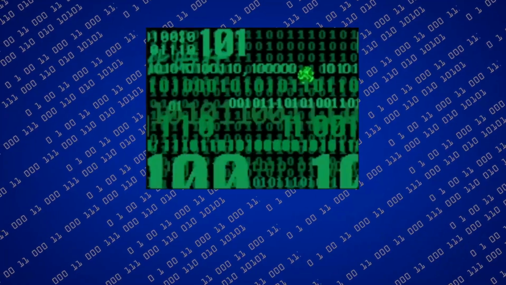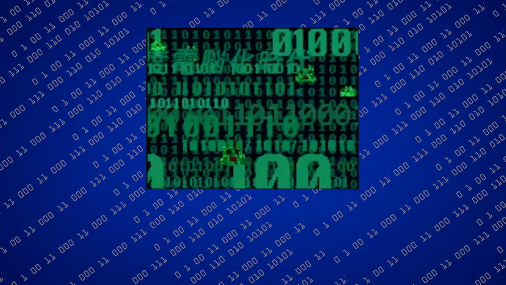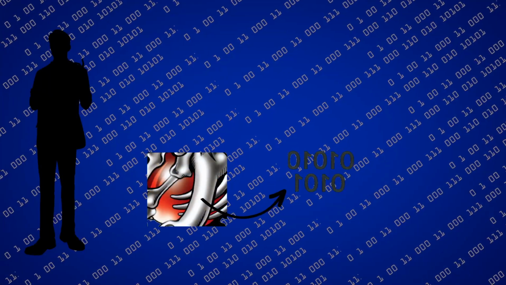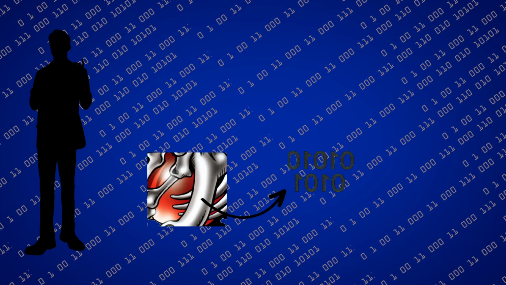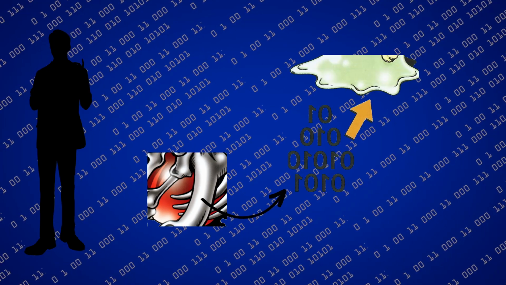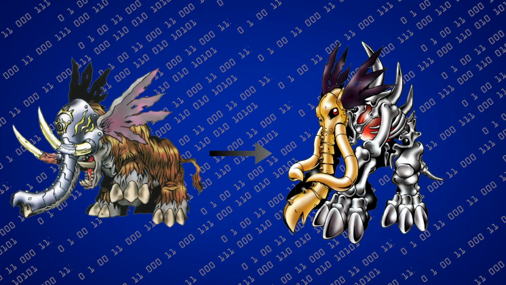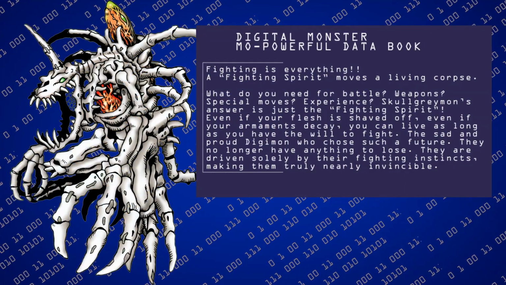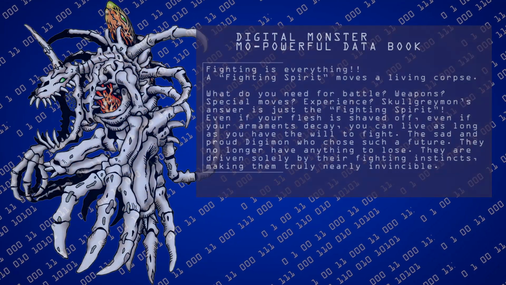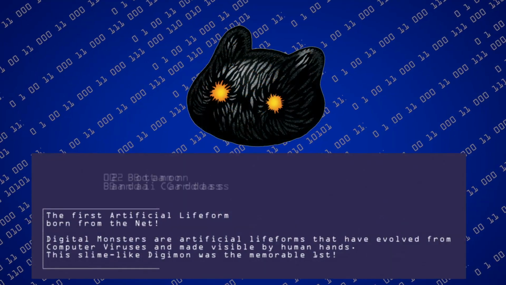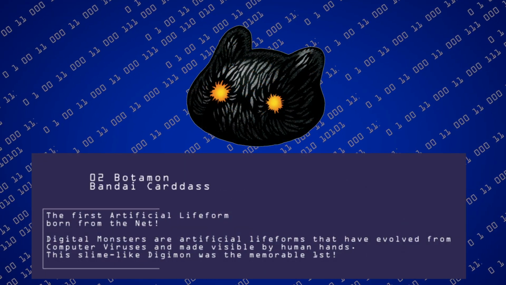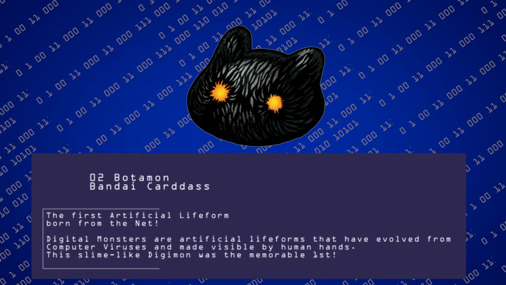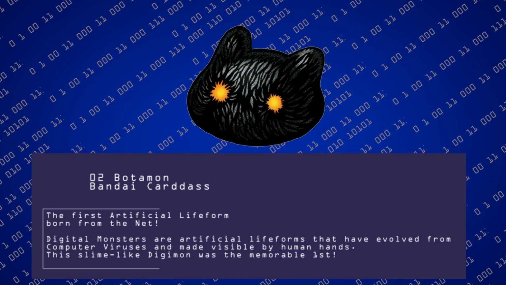However, since the programs were originally just a collection of numbers and symbols, understanding them was quite difficult. So, a scientist decided to cover the computer kernel of the programs, known as the Digicore, with a skeleton-like wireframe and skin-like textures. The Digicore is like the brain or the heart of the program. As long as the Digicore is still running, the program is still in operation, even if the wireframe or the textures are damaged. This new configuration simplified the programs that came to be called digital monsters, also known as Digimon. The first of the Digimon that the scientists established was Botamon.